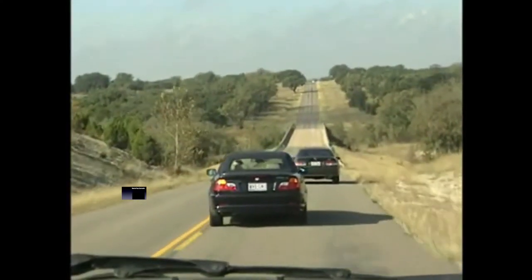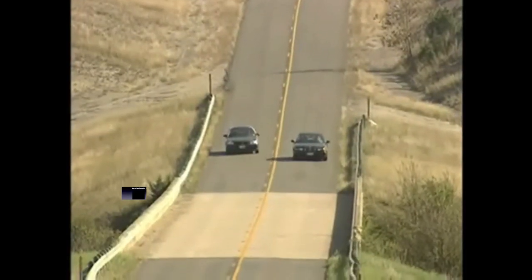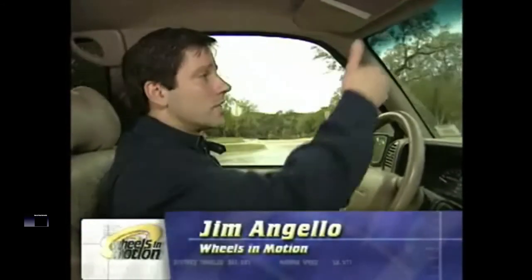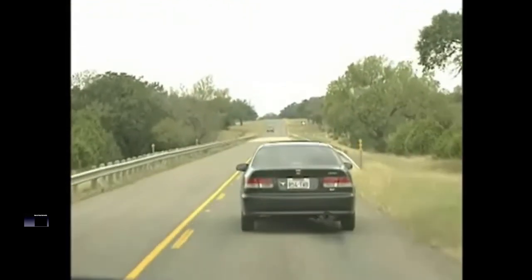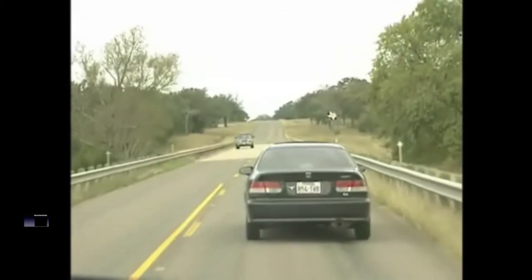Another common maneuver is passing in the lane of oncoming traffic. It's common, but it's not always safe and must be done cautiously. It becomes a danger because of the judgment factors, that we don't judge distance very well. The problem is twofold. It's hard to tell how long it's going to take to accelerate to get past the car we're trying to pass. And it's hard to tell how close the car is in the oncoming lane and how fast that car is traveling towards you. It's risky business because drivers have a hard time judging that dynamic movement.